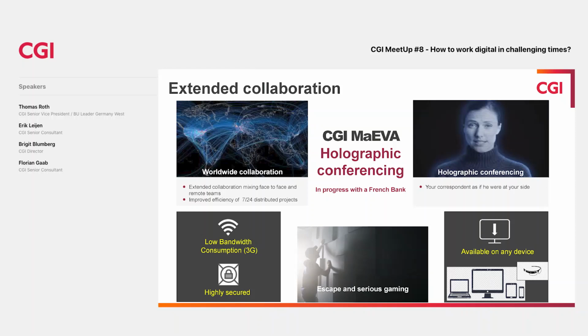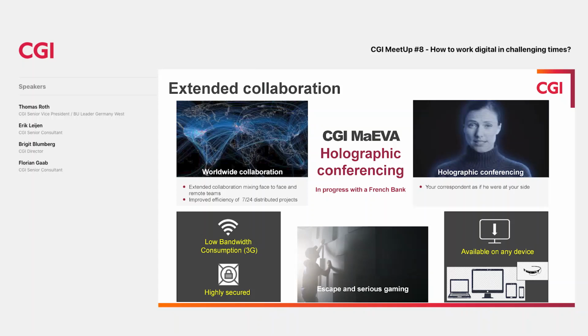Still interesting, at least I think, is the upcoming holographic conferencing feature. This way you can see your meeting participants as a holographic projection and not through the computer screen. I don't know if this is really necessary or so much helpful, but I like this idea of having a virtual meeting and not seeing the participants on the screen, but having a holographic projection of them.